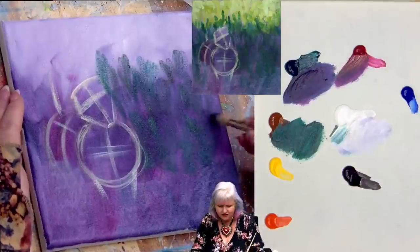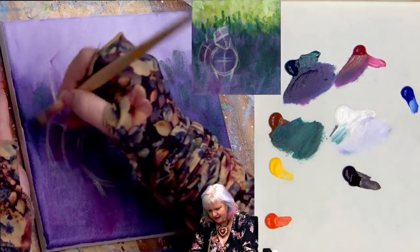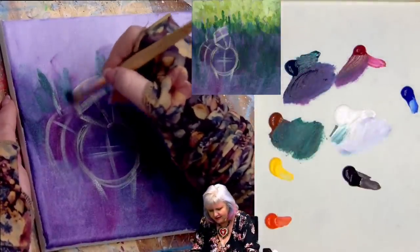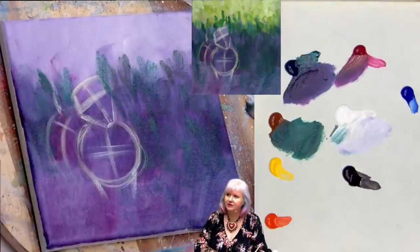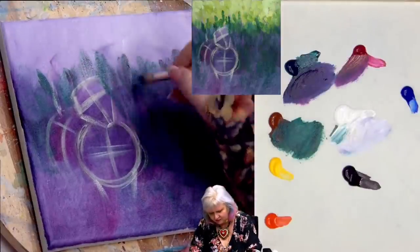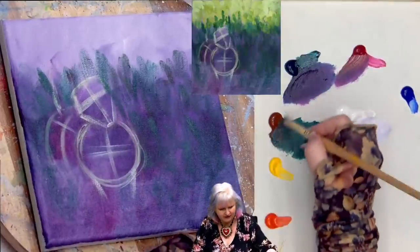I'm trying to make sure the lines are going different directions because grass is messy. And I want to make sure that I've got a little layering of the green in here with the purple. You can see I kind of went over the tail. I'll go into the body a little bit. That gives me some room to play with fur and figure out placement. A little purple, a little green.